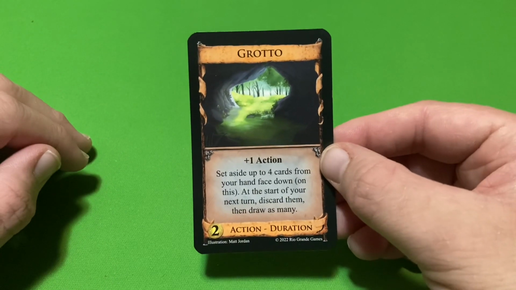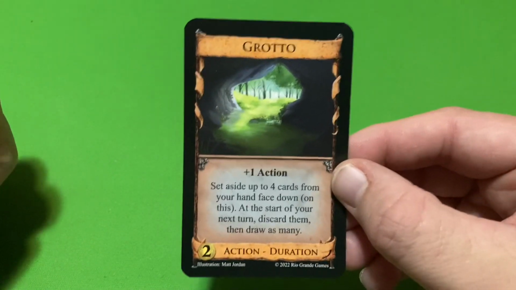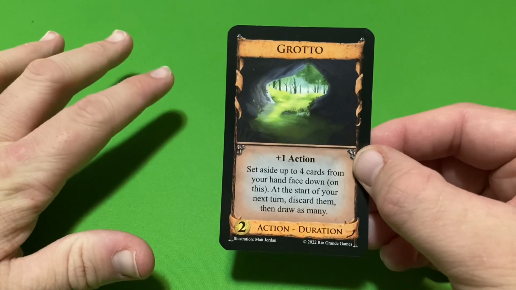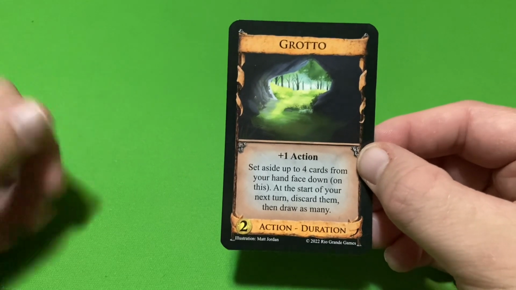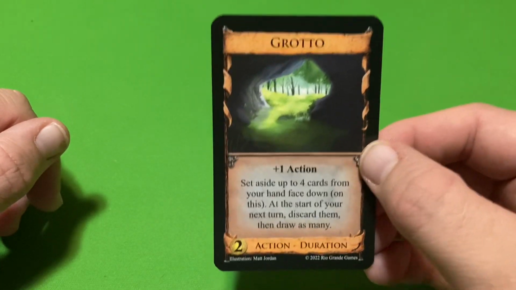It's definitely a good card to have around, and it's cheap. That's another reason why I like it. It's just such a useful card. Basically, you're utilizing cards you don't want or that are useless to you, to make your next turn even better, potentially. I loved Grotto. Definitely my most favorite card in this expansion, Dominion Plunder.